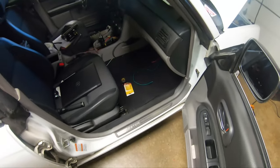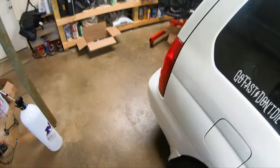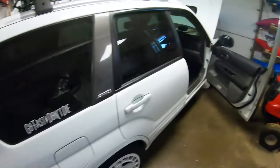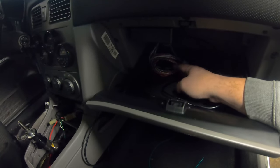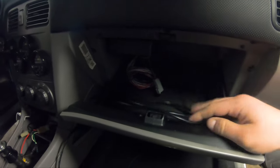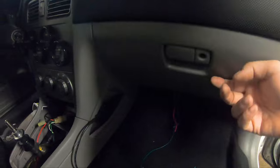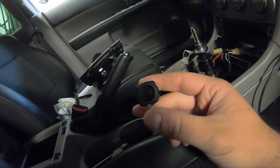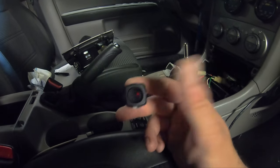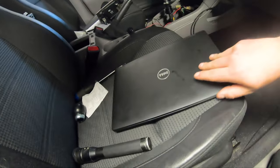Kyle worked on getting the nitrous programmer installed and linked to the ECU inputs, and we did some switches. We put the nitrous controller up in the glove box. There are about seven wires that you actually need — the laptop cable stays plugged in inside the glove box since it's hard to access once mounted. We wired everything to the arming switch provided by Nitrous Outlet, which controls the bottle warmer and Maximizer 5 controller, with one other button for the purge.